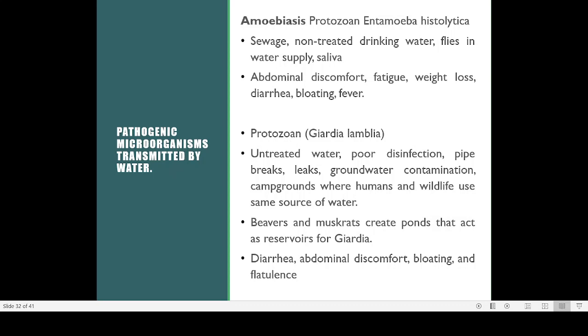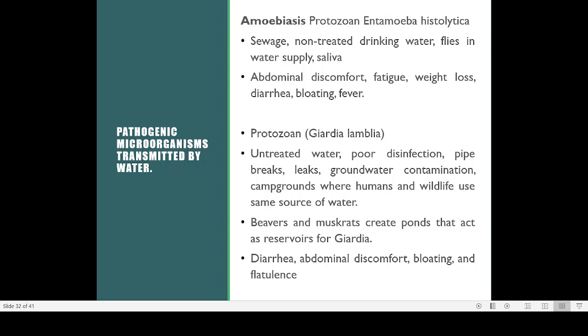Then, where human beings as well as wildlife are using the same source of water. Sometimes human beings are drinking water from a river. From the same river, animals may also be drinking water. So whatever bacteria or pathogens are present in an animal's body or mouth can reach the river water. If human beings drink that river water without any treatment, or without boiling or chemically treating it, bacteria and protozoa can easily reach human beings. So that is the problem.